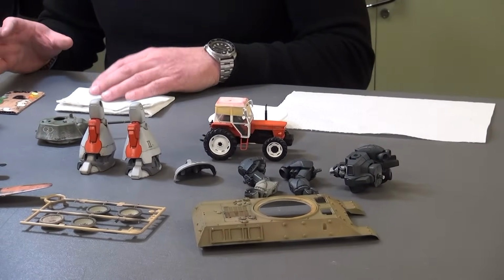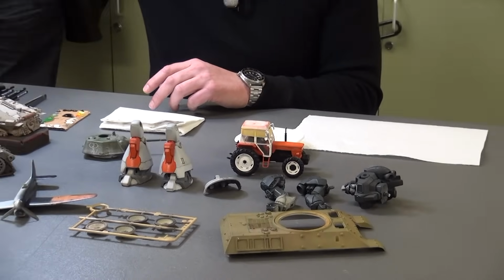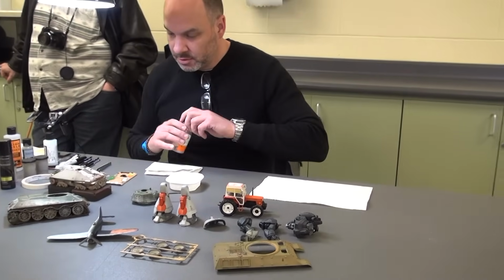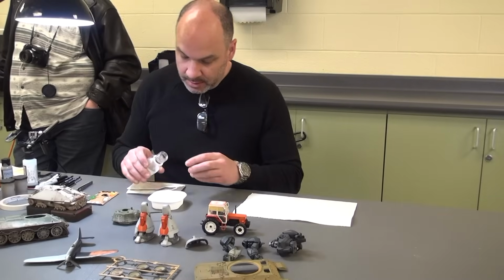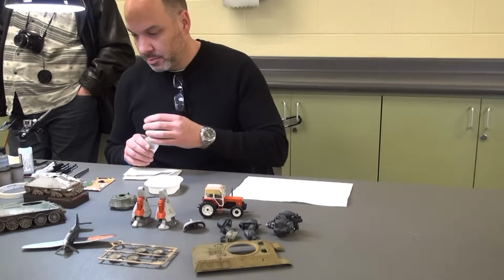So the oil paints and the odorless thinners that I use make it a really nice process. It's really easy to use. It's really fun to use. And once you see how I do this stuff, you'll understand that ultimately I think it's a lot more powerful tool for you guys to do your own model building with.